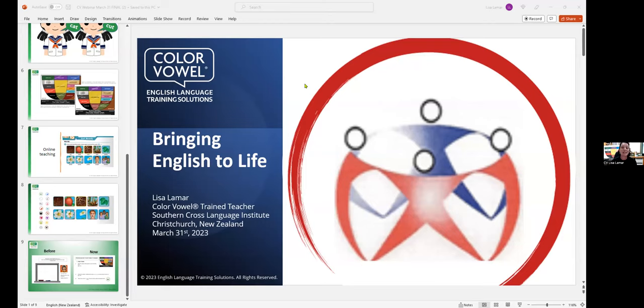Okay. So I'm here in New Zealand. I run a little language school here. And it's an intensive English language course only for Japanese teenagers who attend a private Catholic girls' school in Japan. And they come here, as I said, for a year. And this is our logo. We've got the Southern Cross here, and that's the name of our school, Southern Cross Language Institute. And our motto is bringing English to life. And so that's why the students have come to New Zealand to get their speaking underway, to really practice lots and lots of English speaking. So that's the important thing.